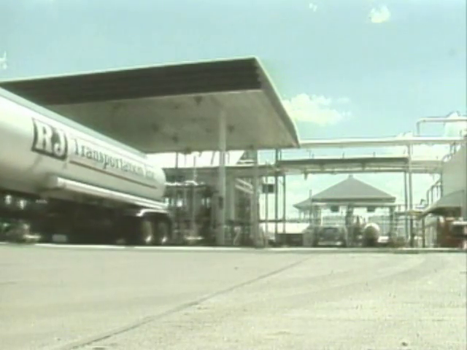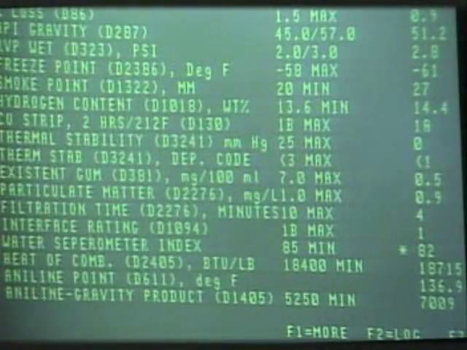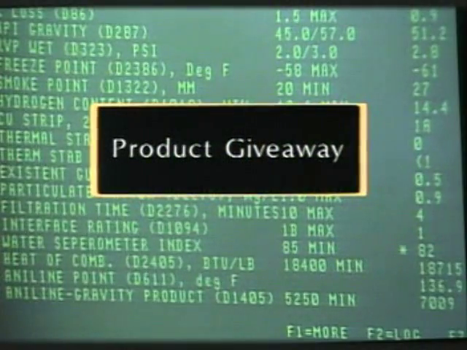Exceeding product specs or producing better quality product than is required is known as product giveaway. When product giveaway occurs, both product and energy are wasted. For example, a facility uses more utilities, such as fuel, than necessary. And in many cases, customers may not be able to use the products. Doing this can reduce a facility's profit margin. Product composition measurements are made to make sure that the products of a distillation system are on spec.